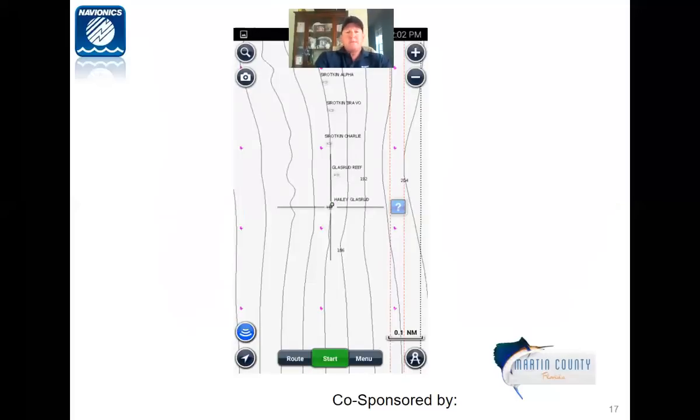Tonight, for our purposes, we're going to choose the Haley Glassford Reef. This is a screenshot from the Navionics smartphone app. And again, it's really easy to figure out profiles and information about different reefs. I picked the Haley Glassford because it's just offshore here from Martin County out of Stuart. It's a wreck that I've fished a couple times, so I know a little bit about it.